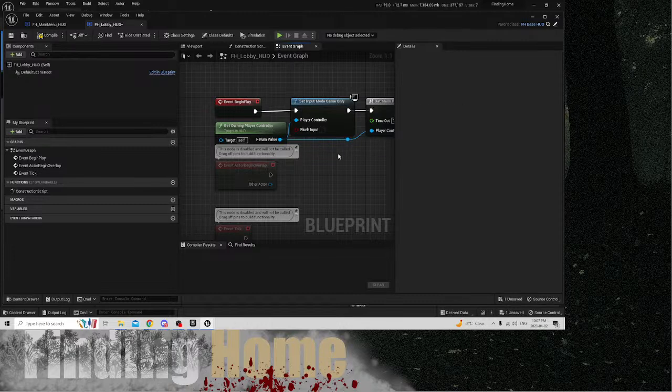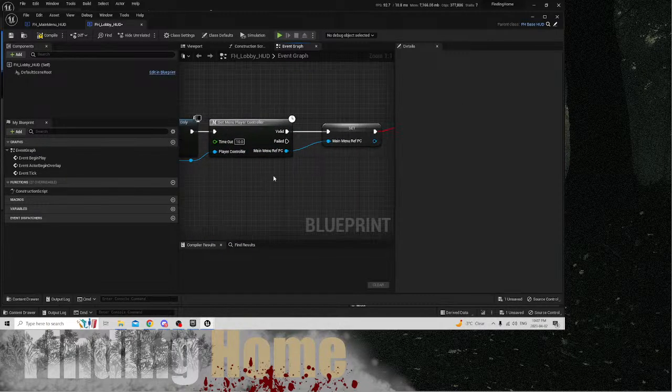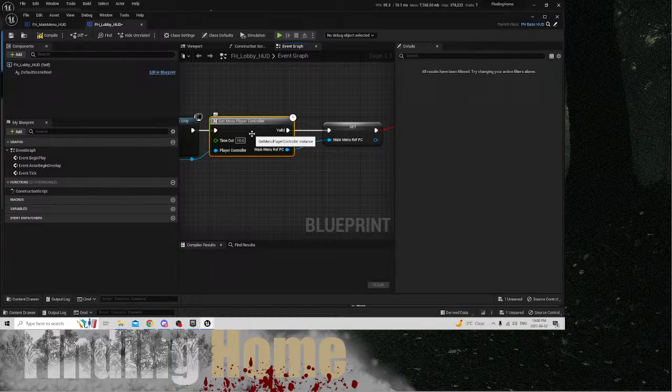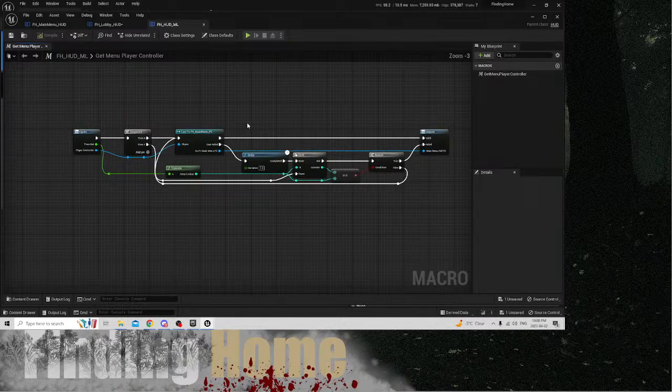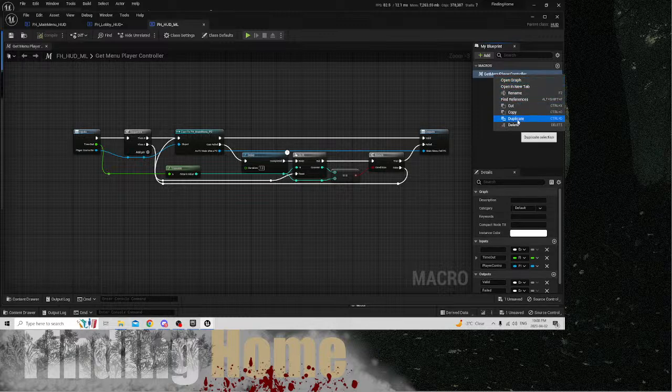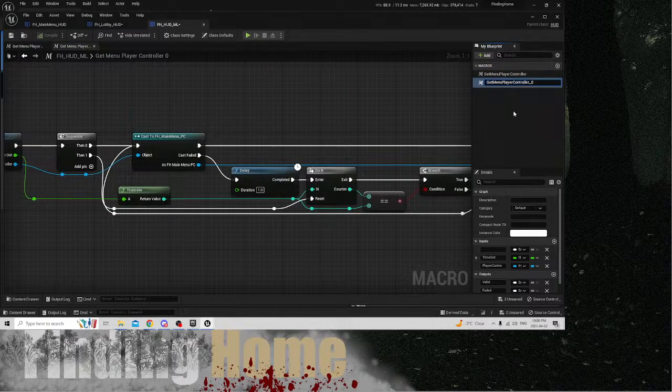So right off the hop, we're going to get the owning player, and this is a HUD reference, get menu player controller. We're going to copy this, duplicate this here, and call this a lobby player controller, because it could have different functions.